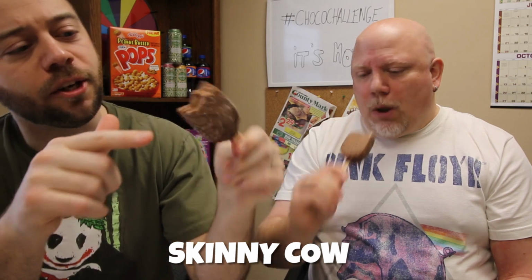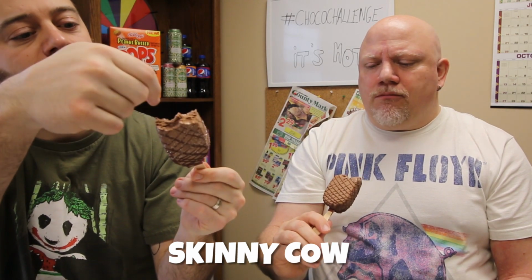You can even see the layers. On the outside, it's a lot more smooth. On the inside, it's more crumbly. I don't know what they put in this, but it's pretty amazing. You think it has more chocolate flavor than the one we just had? A lot. You do? Yeah, and I don't know if it's because of the drizzle on the outside or if they crammed it inside. The texture on this one is really superb.